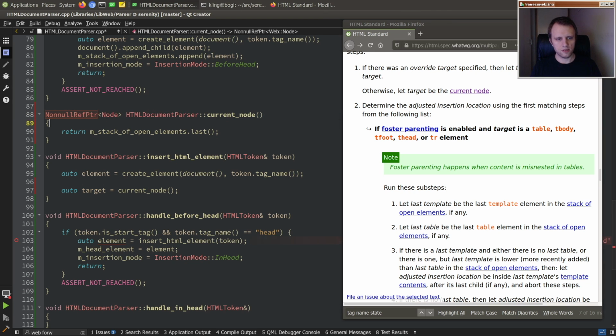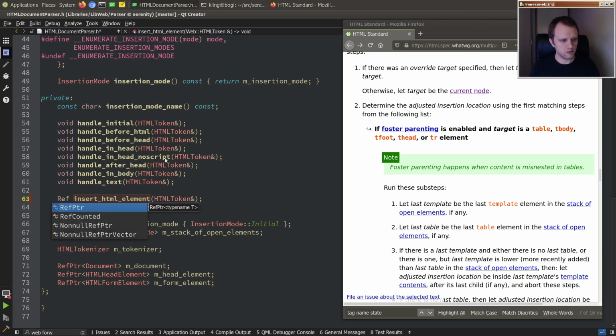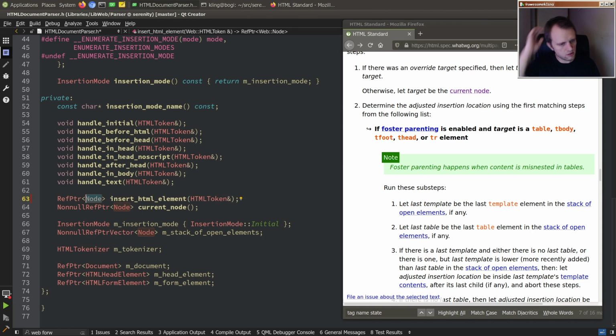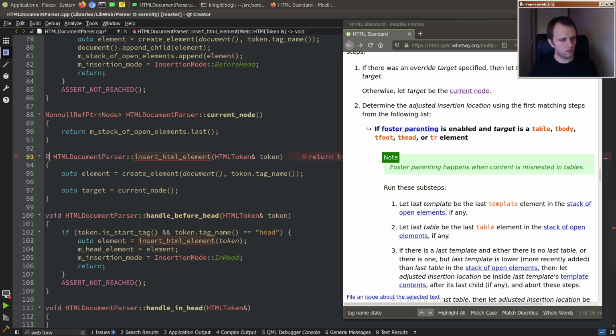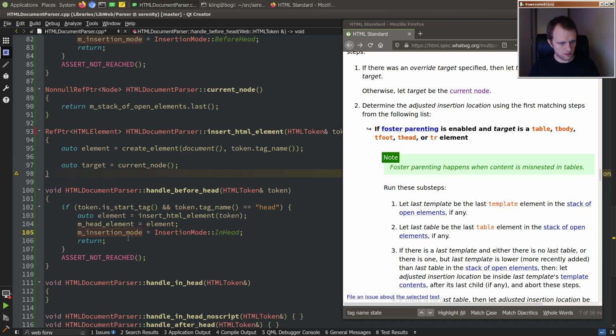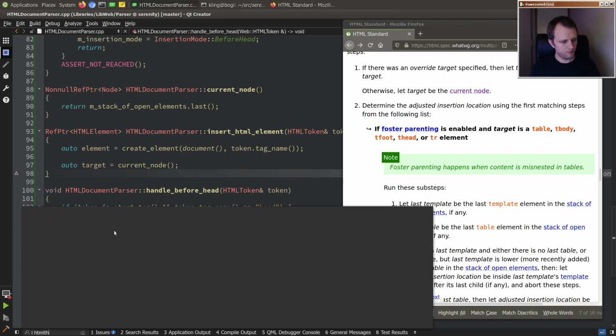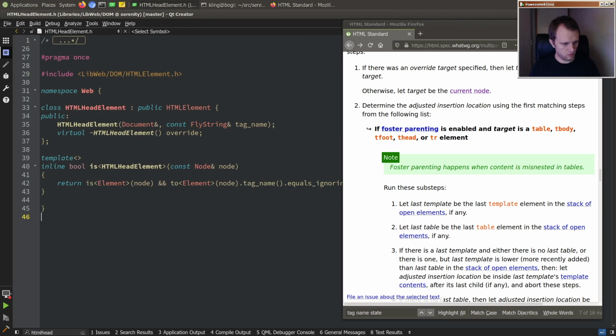I'm going to write this defensively because I don't really know what kind of weird algorithms are coming up. That's why I'm using reference counting pointers and stuff. If I was confident that we would always keep it in the stack, I would just do this, right? But I have no idea where this is going, so we'll see. Oh, maybe we should make this thing actually return the elements. So it might fail, but if it succeeds, it will return an HTML element, I suppose. And head element is going to be a to HTML head element. Will that work? I think that'll work.